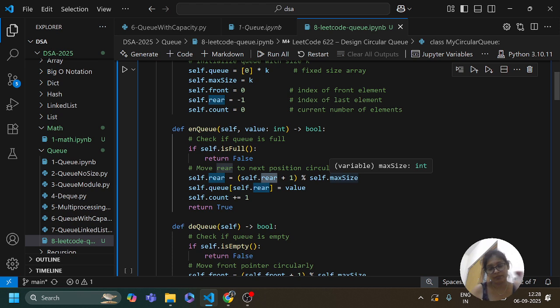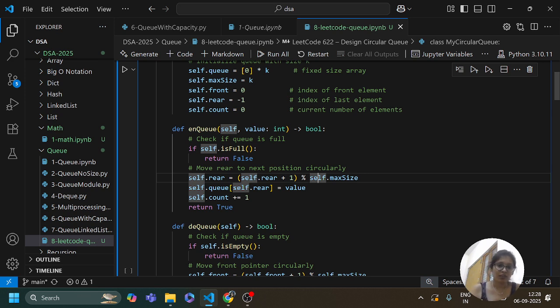If our maximum size equals to 3, then 3 modulus 3, so we get 0 here, so it will start from 0 again. So this is why it is called circular.